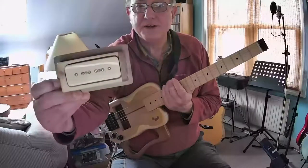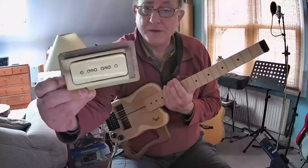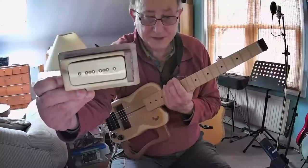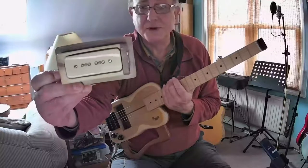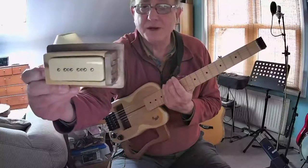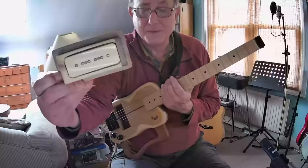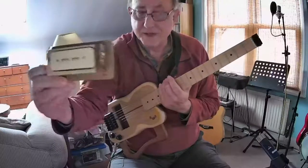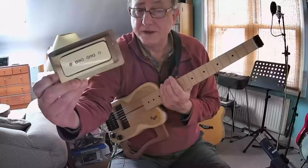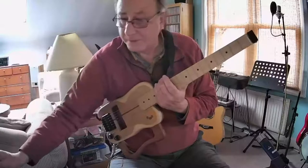Third pickup I've made is a P90 soap bar pickup. Obviously, this has got wider magnetic windings on it. It's a flatter type of pickup. And this has got a resistance of 6.8 kilo ohms. It's a no brand pickup, so it's not a famous name pickup, but nonetheless it should provide quite a different kind of sound to the two Telecaster bridge pickups. This incidentally is a bridge pickup.